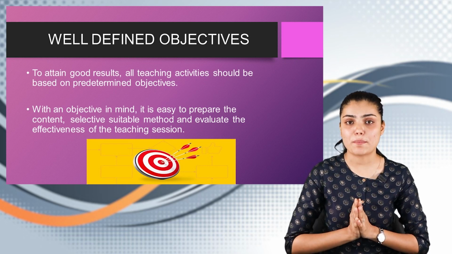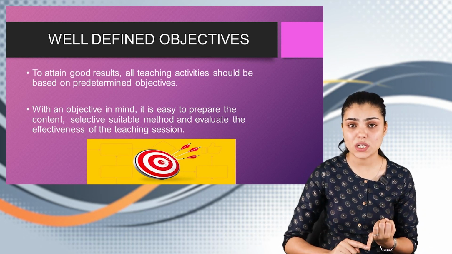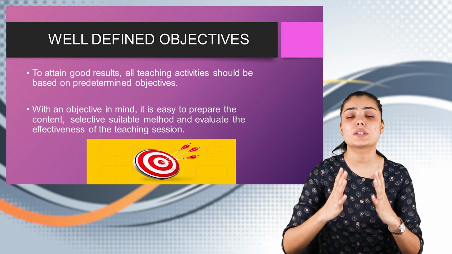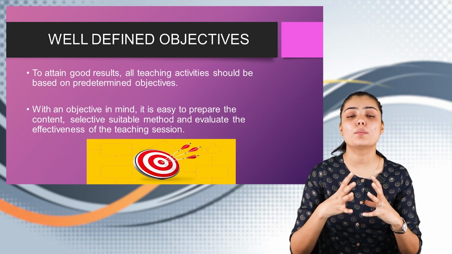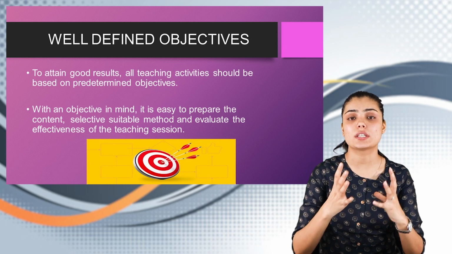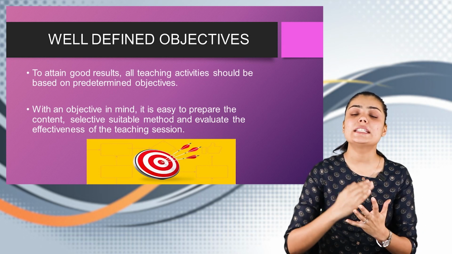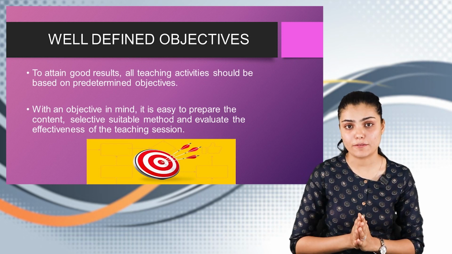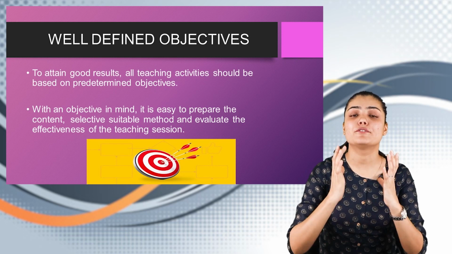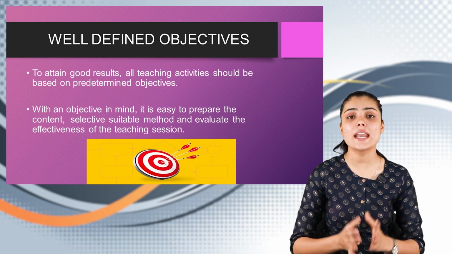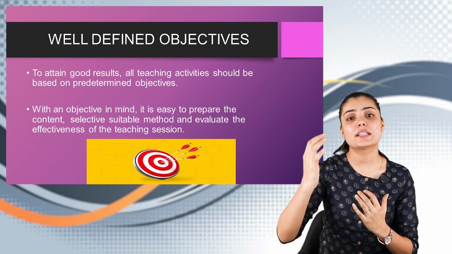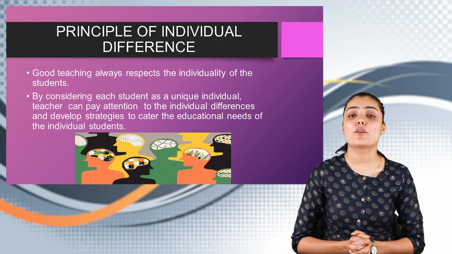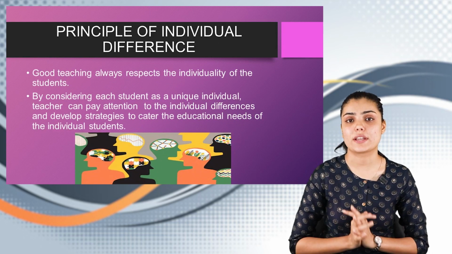Now, with an objective in mind, it is easier to deal with the subject. It is easier to select the AV aids for the process of teaching. It is easier to select the method of teaching, and it also becomes easier to evaluate the sessions that have been taken. So for any teaching process to be carried out smoothly, we need to have a predetermined objective. According to that objective, we have to plan our teaching session. All right. So once it is pre-planned and once there's a goal to be attained, it becomes easier to carry out the process.